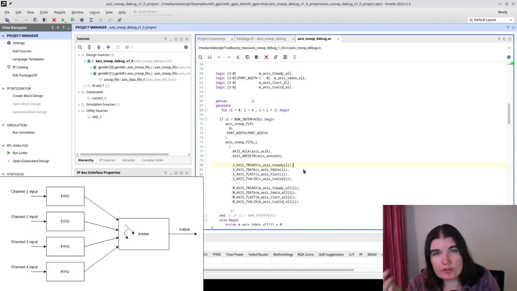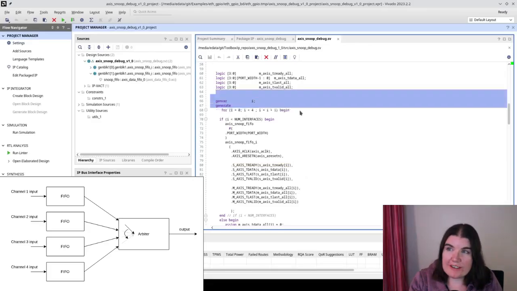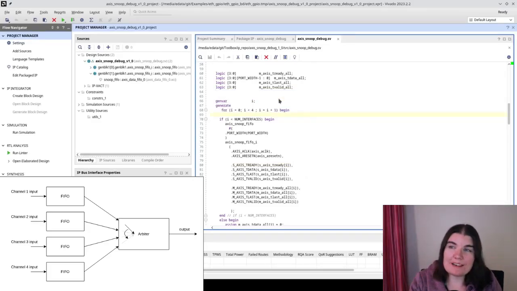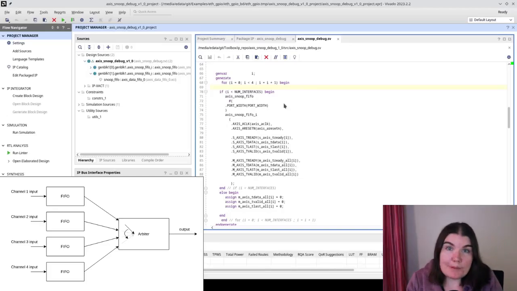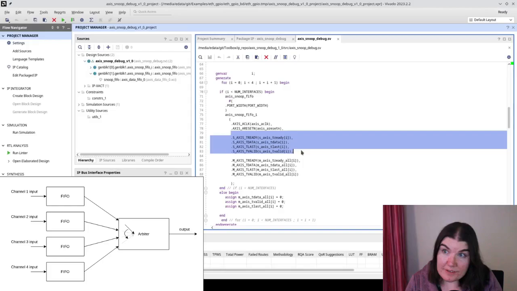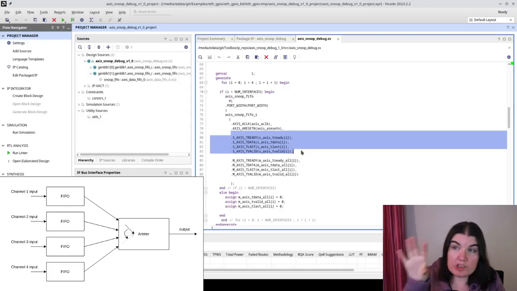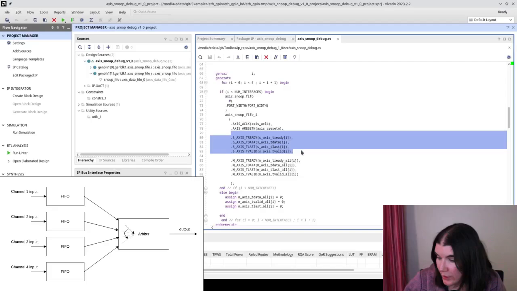This is the technique I use quite a lot. I use a generate statement, and the generate statement allows you to make as many copies of something as you need. This way I can make 4 copies of the same thing without having to actually copy and paste. I also have a generate statement video somewhere that I'll also link below. I think I need to make a list now because there's a lot of things that are happening that I need to write down. So that is how I am creating these FIFOs.